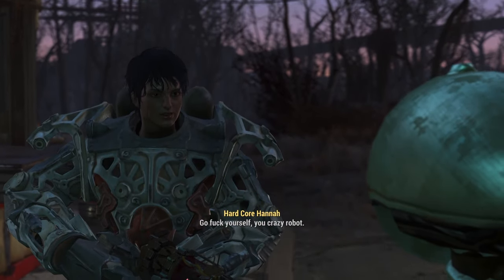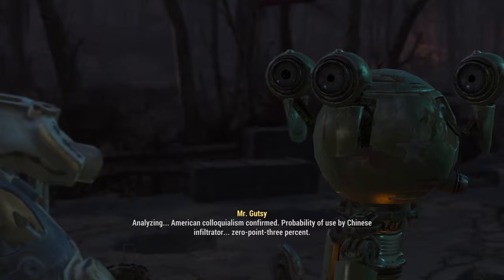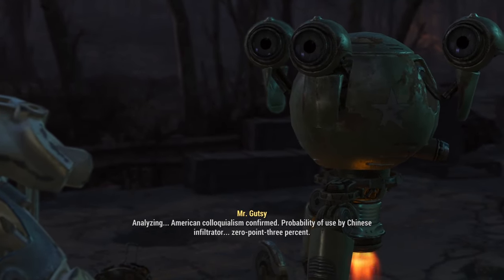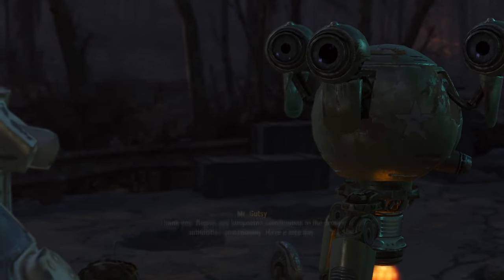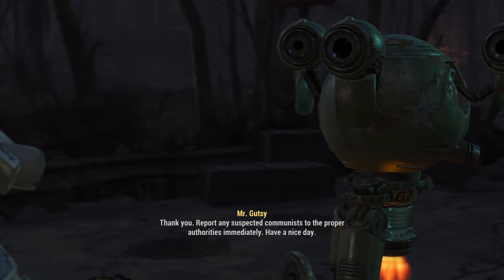Go fuck yourself, you crazy robot. Analyzing. American colloquialism confirmed. Probability of use by Chinese infiltrator, 0.3%. Thank you. Report any suspected communists to the proper authorities immediately.